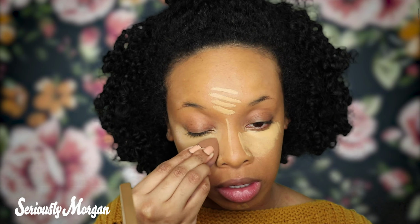Okay, so I don't even have to let that dry down that much, but I'm gonna go ahead and give it a few seconds, and then I'm just gonna go ahead and go in and blend with my blending sponge. And right away, you can see the difference in how thick this concealer is and how well it covers. So I'm gonna have to say the concealer for Full Spectrum is a pass if you're looking for a full cover, thick concealer. Full Spectrum is not your guy or your girl. But the good thing about this is the Can't Stop, Won't Stop is cheaper than the Full Spectrum. So that's always a win.